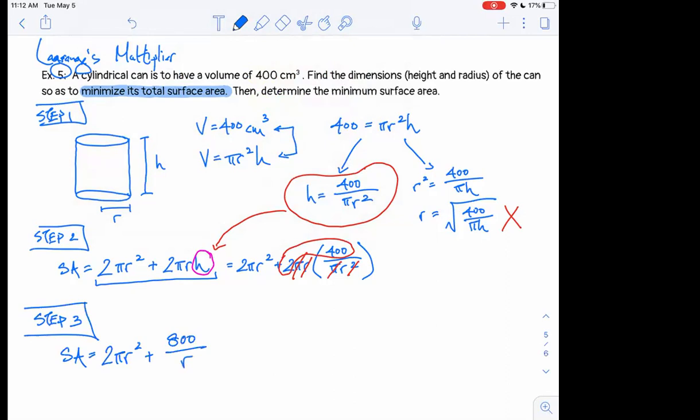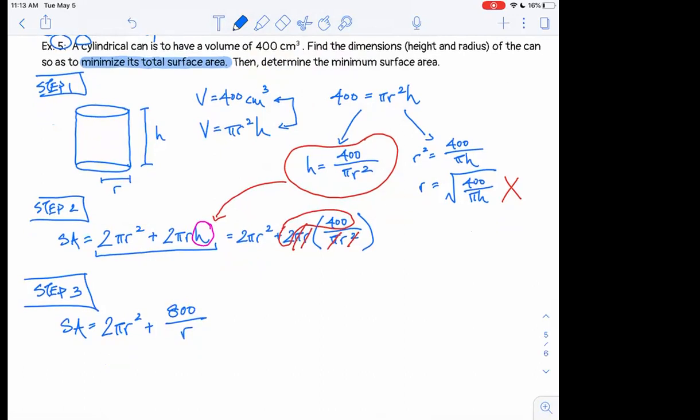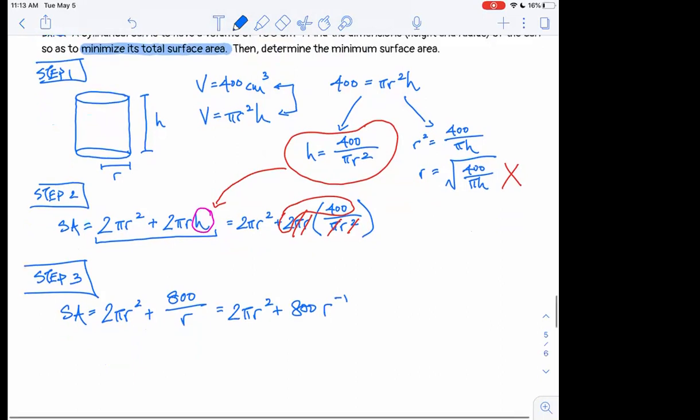Okay. Now, again, I've pre-thought, like, what am I going to do with this equation? If I was just going to plug in a number, I wouldn't need to rewrite it. But I know I need to take a derivative. So I'm going to write it like this. Because now I can see the power, and now I can use the power rule. So I'll give you a moment to find the derivatives on the right-hand side. And then when you're done, if someone could share out what you get, that would be great.